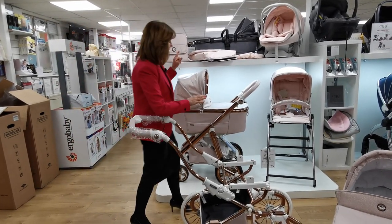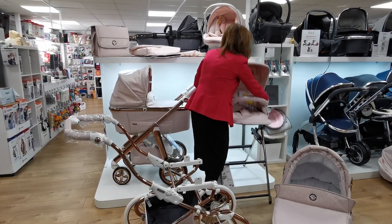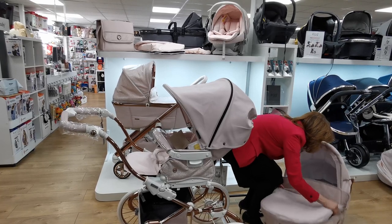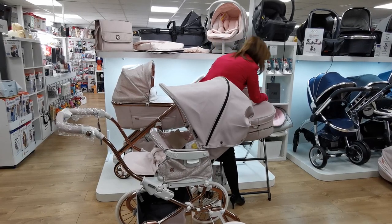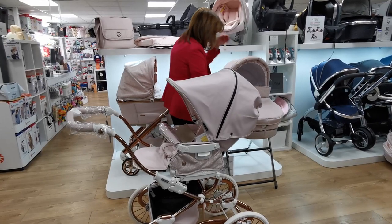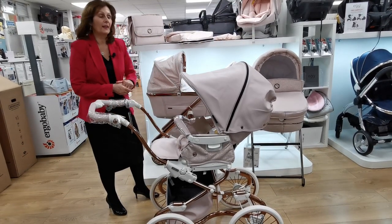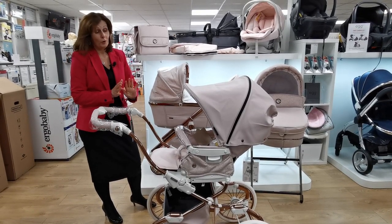It will also come with the matching seat unit in the package. We've popped our seat unit onto our carry cot stand here. We've sold quite a lot of these carry cot stands this year — sadly not yet in rose gold — but it means you can use your carry cot in the house. When you're spending this sort of money, a lot of people do want maximum use out of it, and I think it's a really nice accessory. If our friends at BB Car are listening, we would like it in rose gold, please!